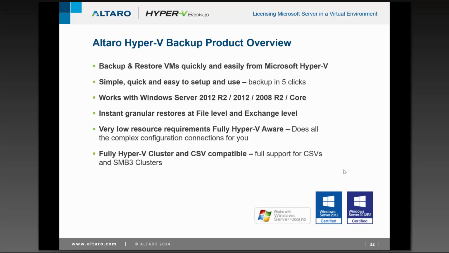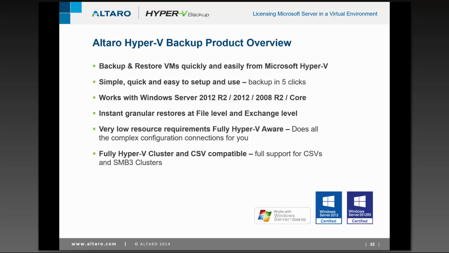It works with Server 2012 R2, 2012, 2008 R2, and Server Core as well. And you don't just get full VM backups and restores. You can get really granular as well, with file-level and Exchange-level backups and restores. So when you don't want to restore the whole VM, you can do just a granular file or Exchange-level backup too. It has very low resource requirements, and it's fully Hyper-V aware.